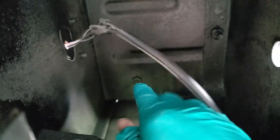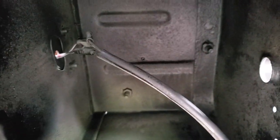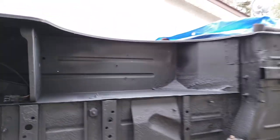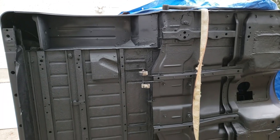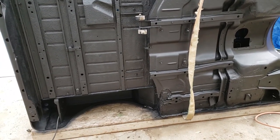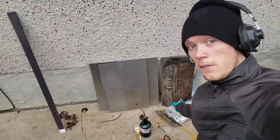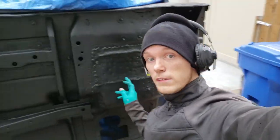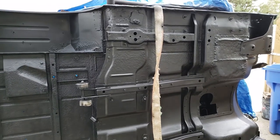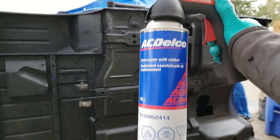So we're going to spray with Cosmoline RP-342, just like I did with my frame, and we'll coat the inside of this. It'll creep into all the corners and stuff, which is where you want it. And as for the rest of this thing, it is looking pretty awesome. I got a few more things to paint down there, and I still have to top coat it with the rubberized undercoating.